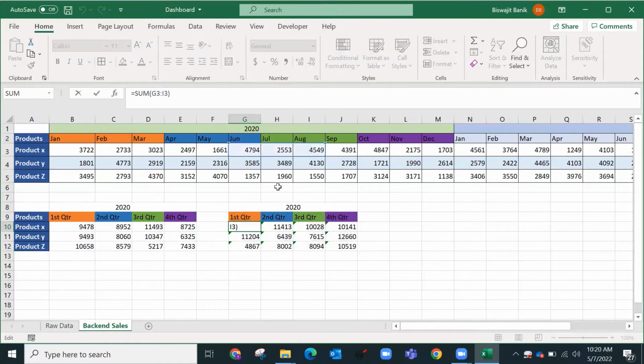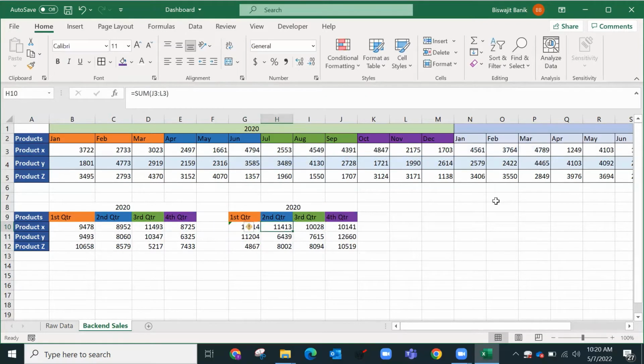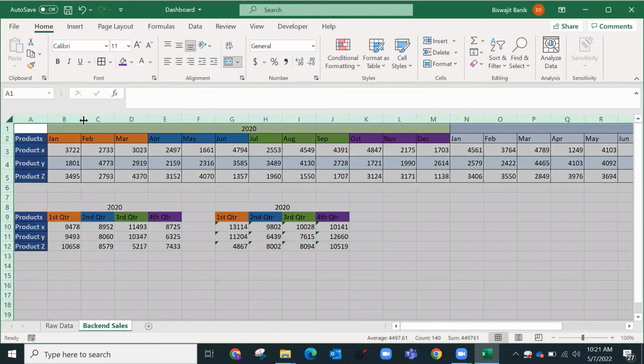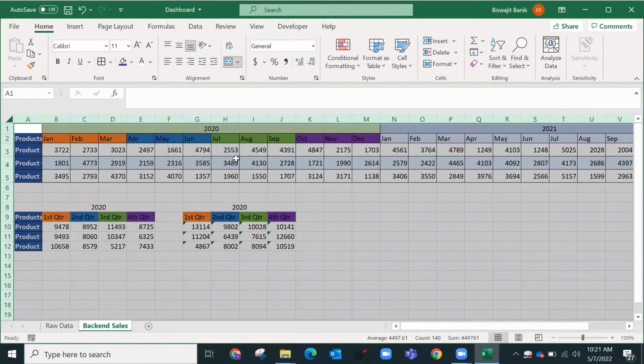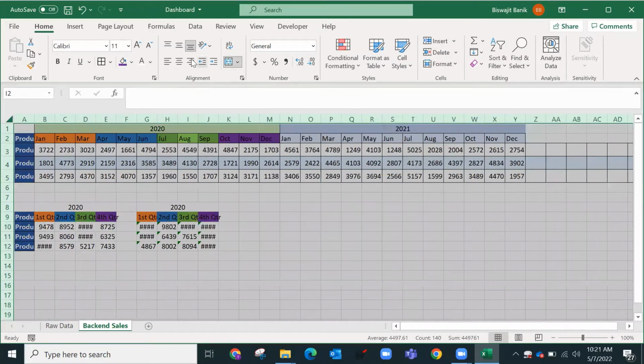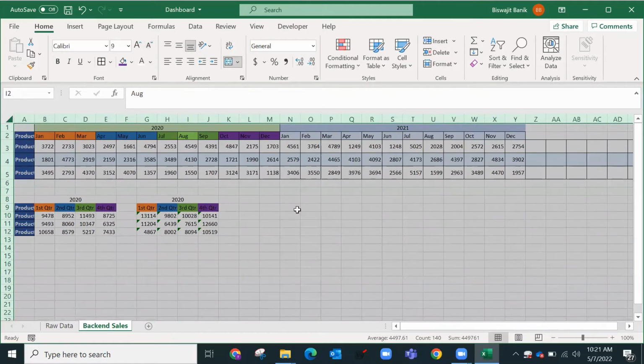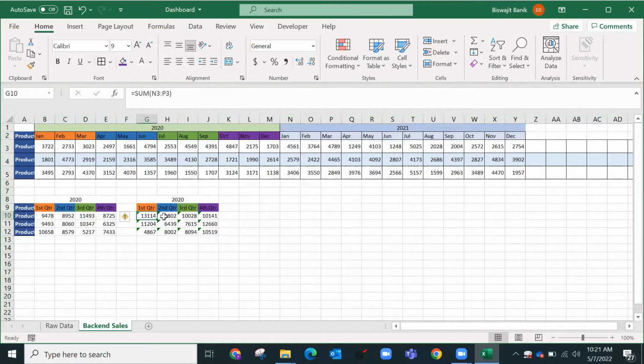Now again I have to check the formula. Let me just squeeze these columns so we can see. Now it is easily visible.